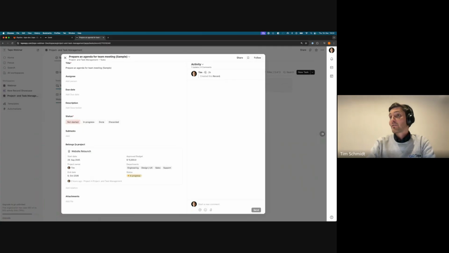As you can see now, I have my task that is related to a project record and tape, and I can see a lot of additional information in here, and I can fully configure this. You can configure it for every relationship field, which is also really nice, because in other systems you could only have one related batch layout, right?